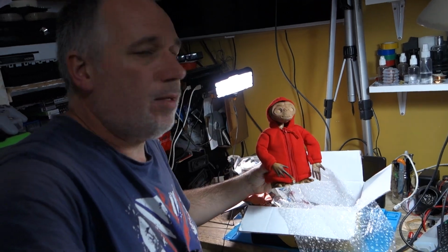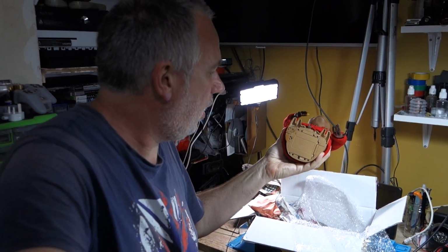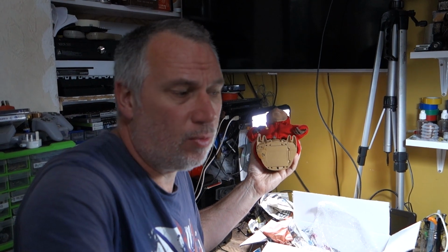So the problem with this one is all the battery terminals were corroded. Looks like we might have to try and change them. And as a caveat, that one, like last one I fixed for Maximus, has stopped working. The batteries went totally flat, and now even with new batteries it doesn't turn on at all. So hopefully fixing this one, I might be able to measure some components in this and see if we can get Maximus's fully working again.